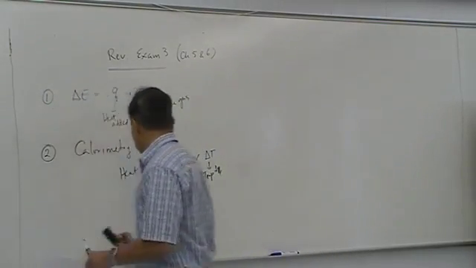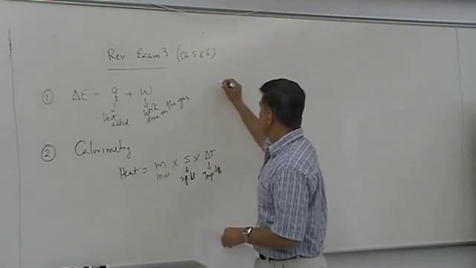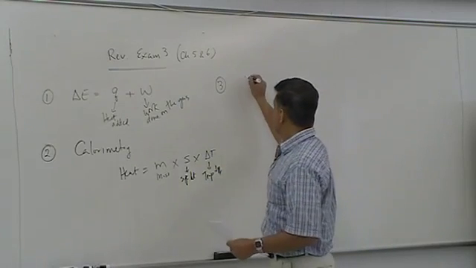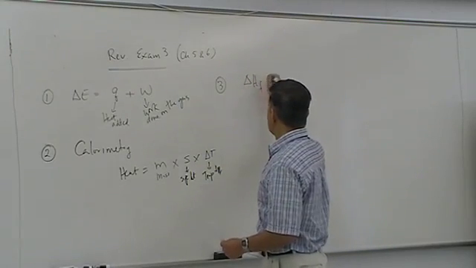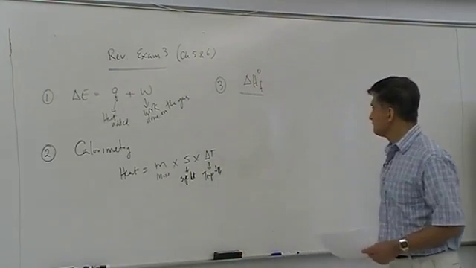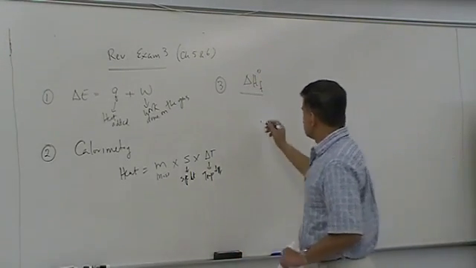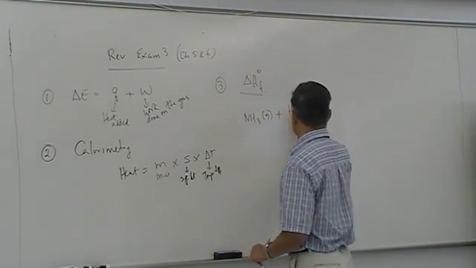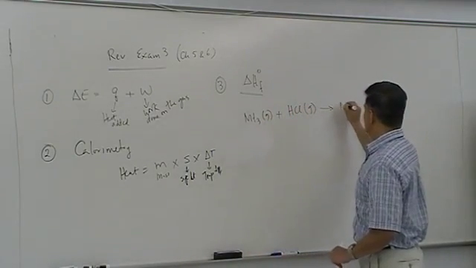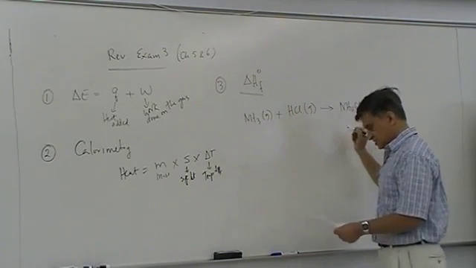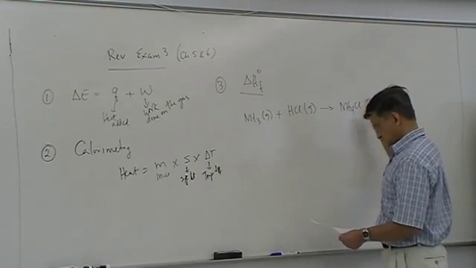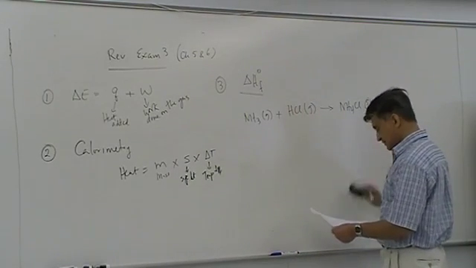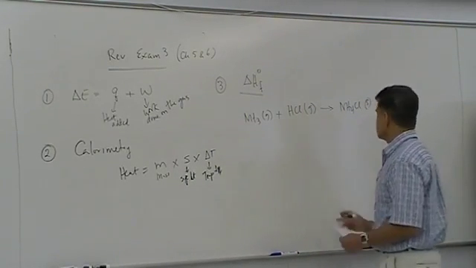Then I'll be giving you a series of reactions, and you need to identify the reaction that gives you the heat of formation reaction. For example, if I give you these two reactions: ammonia gas plus HCl, giving ammonium chloride, which is a solid, or aqueous, it doesn't matter. If it's an aqueous solution, we can have aq, or otherwise we can just have solid there.